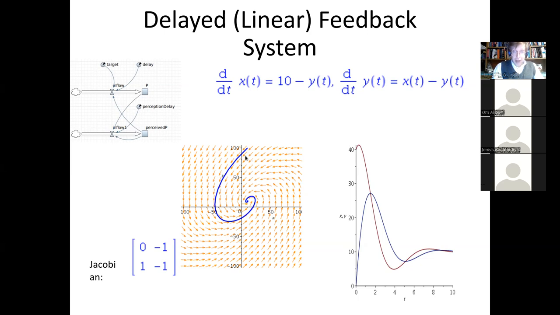Here, the angle of this line, where this is going, the fact that it's going down is because this derivative is negative. It's going down. The value along this axis is going down. This is the y-axis. This is the x-axis. This is a state space plot. Remember, there's a dimension here for each state of the system, x and y. These are the stocks, x and y. So this is x, this is y.